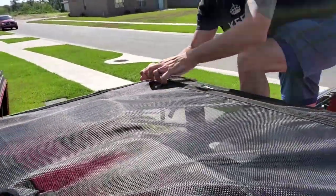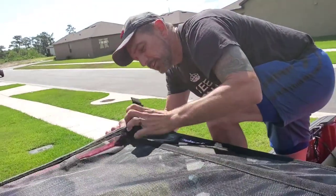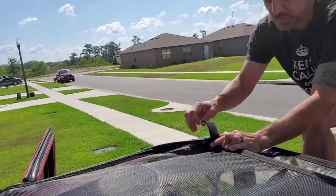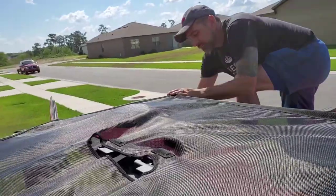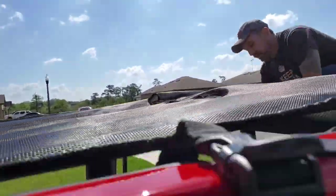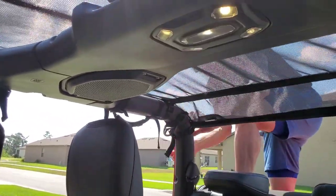Pull this back. Gonna undo this real quick. Make sure, you know, look in there. Set it down inside, so it's inside a little inset. It's the part that keeps the plastic screwed into the roll bar. So it seemed like a good place for that to sit. It doesn't line up perfectly, but again, the top is brand new and it has not loosened up yet.